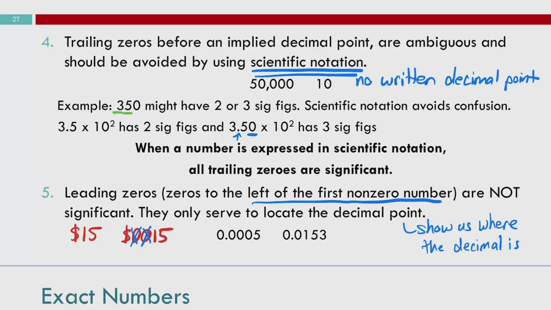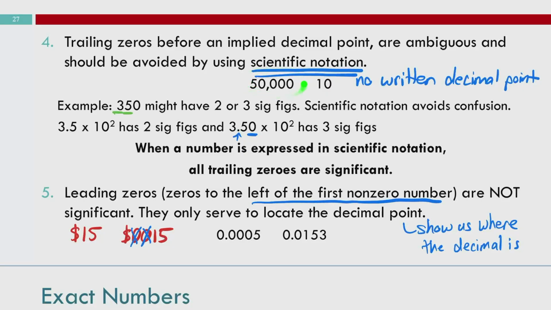Right, so we wouldn't write those front zeros. They're not significant. That's why we leave them off. The reason that we include them for these numbers that are smaller than 1 is so that we know how small the number is. If you leave those off, it makes the number different.